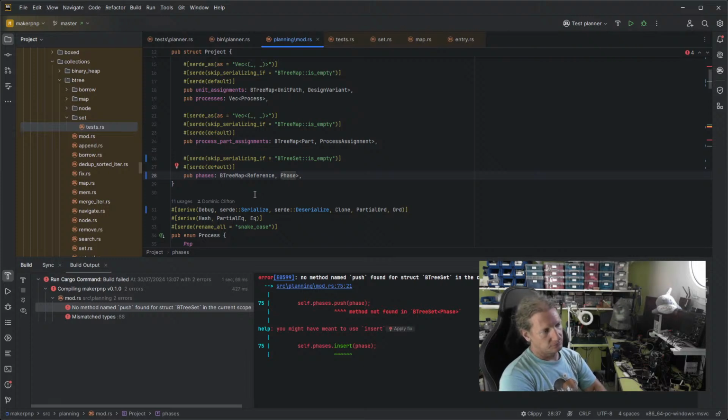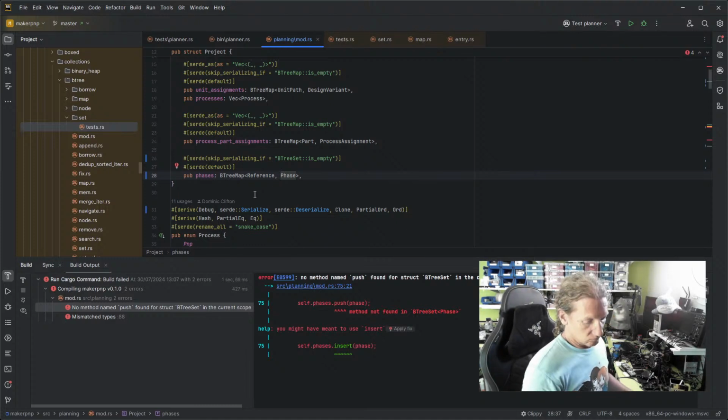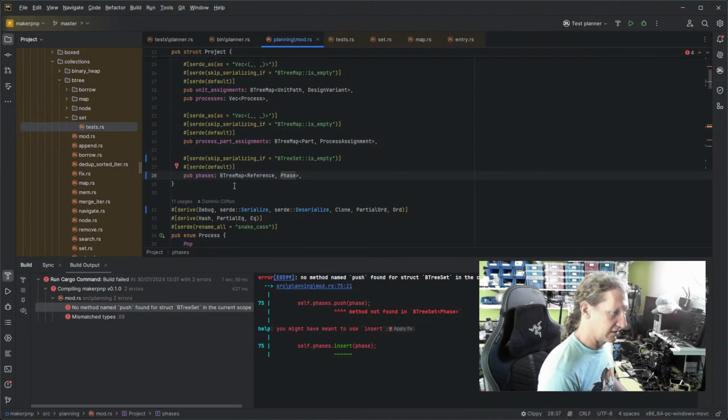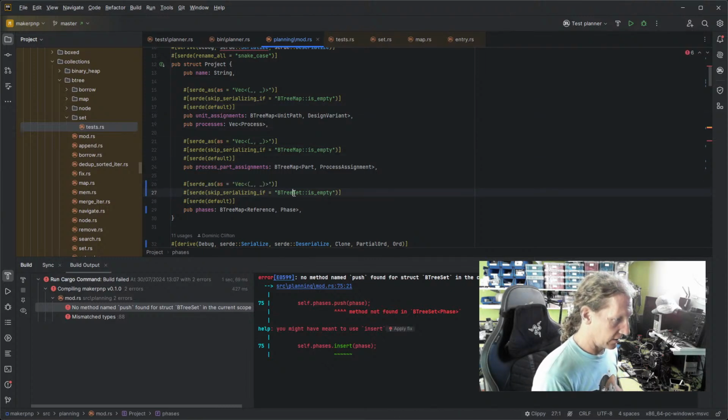Because, yeah, it's not the end of the world, though. It's not the end of the world. Okay, we're gonna go with it and see what happens. Well, let's just do this. Right, here we go. Let's try this. So we're gonna do the same thing, and then it needs to be B-tree map.